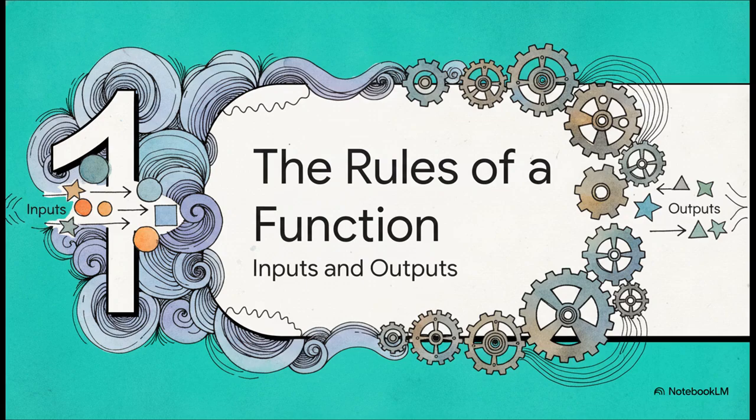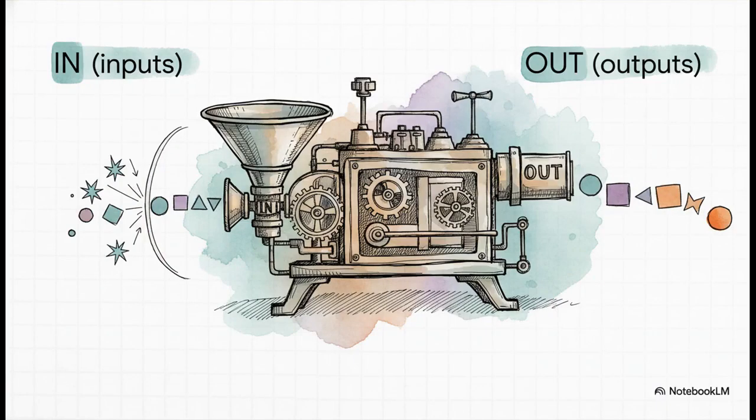Okay, so let's start with the big idea here, the rules of a function. Think about it. Every function has its own set of rules about what can go in and what's going to come out. The absolute best way to think about this is to imagine a machine. Let's say a soda machine. It's built for specific inputs, right? You put money in, and depending on that input, it produces a very specific output, a can of soda. You can't just shove a sandwich in there and expect something to happen. And that's really all a function is. It's a predictable machine with a very clear set of rules.